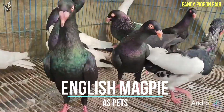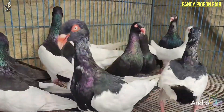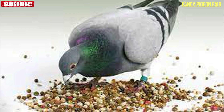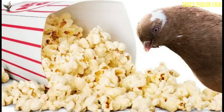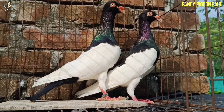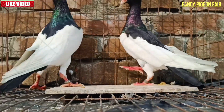English Magpie pigeons make great pets for everyone interested in keeping domesticated pigeons, mainly due to their calm and docile manner which makes them easy to handle and train. You can keep these beautiful birds in your backyard aviary. Their unique color patterns make them interesting to watch. You should offer them a balanced and varied diet that includes commercial pigeon food as well as grains, seeds, veggies and some fruits, plus clean and fresh water daily. You should also provide ideal living conditions and keep the space clean. The pigeon can tolerate various kinds of climates, making it an even better breed to keep as a pet regardless of your location.